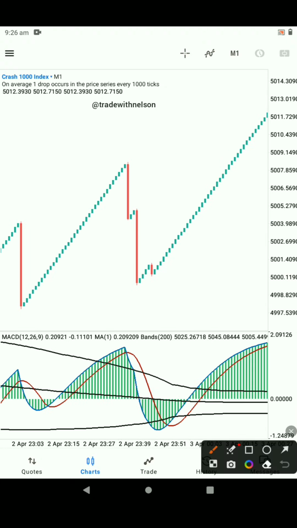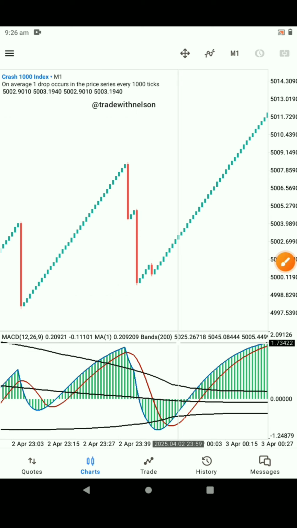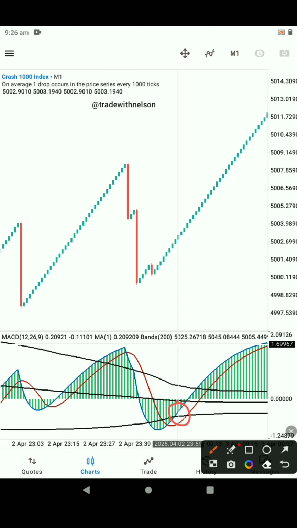Same thing over here, we have a spike to the downside that pushes the MACD and the moving average to the lower band. So once you have that, then you wait patiently for when there is a cross of this blue line that is shaping out the green, crossing the moving average and the black down Bollinger Bands. So over here, we have the cross. You enter a buy and count your 5 candles.